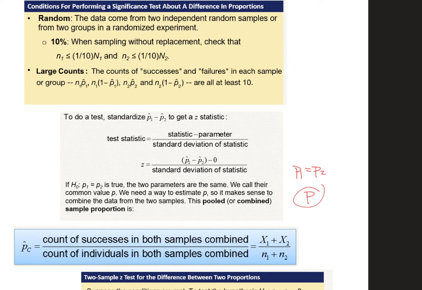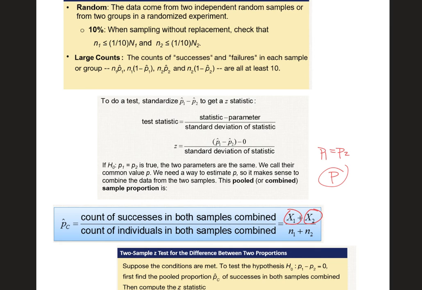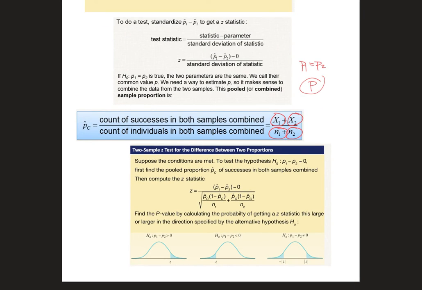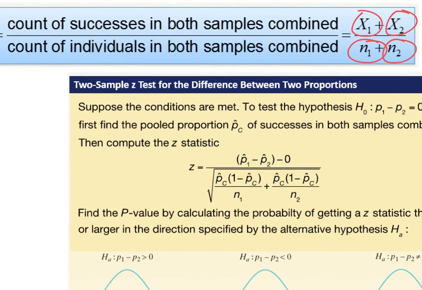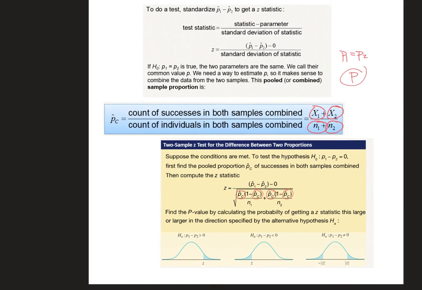So what is this pooled value? Well, what we do is we take our samples, and we take the successes from each sample and add them up, and then we take the sample sizes from each sample and also add them up. And we get this pooled proportion that we're going to use. You can see it down here being used to represent this value that's unknown at the moment between these two things. It's a nice way to at least estimate the p-value that we're unsure of.